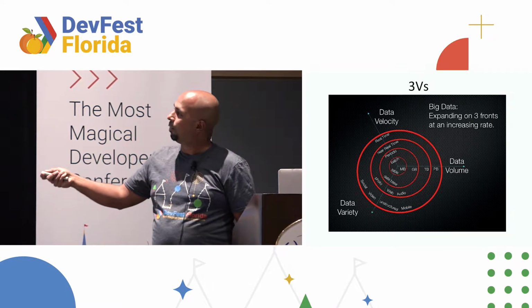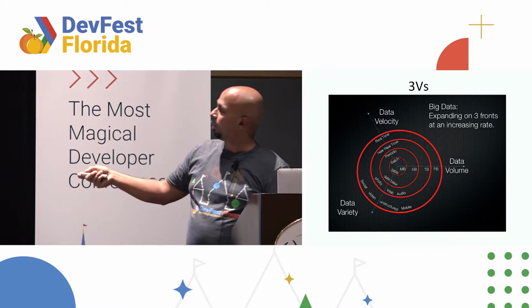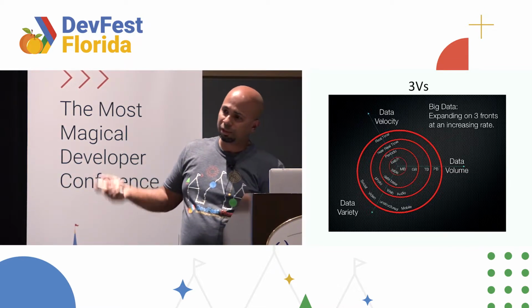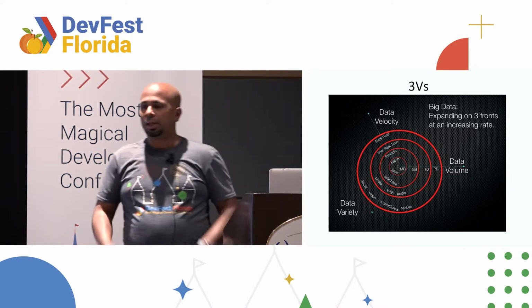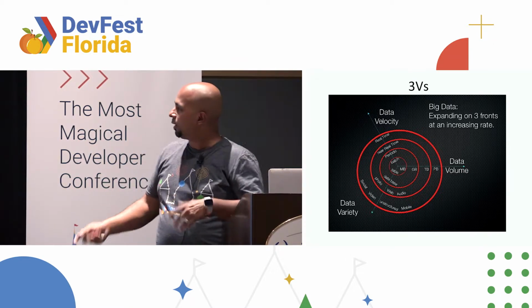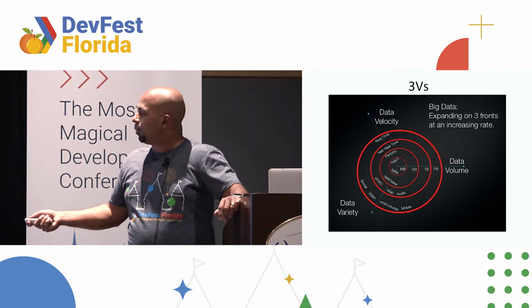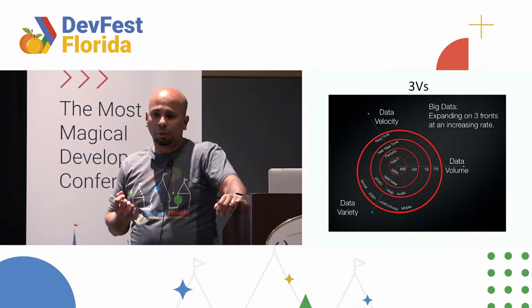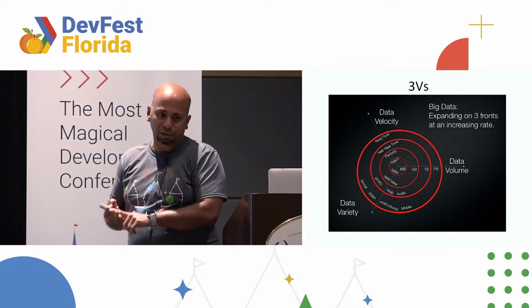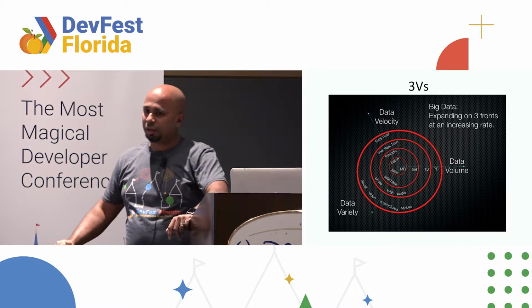And so as you start to get to the outer rings, near real-time and real-time, you probably want to start using NoSQL database. And finally, variety. So let's say I have all text files, right? And all I'm doing is processing these text files. Now compare that with modern systems, which have all kinds of files like text, JSON, audio files, video files, photographs. So, you have all kinds of unstructured data coming in.